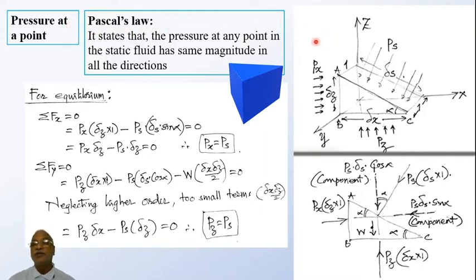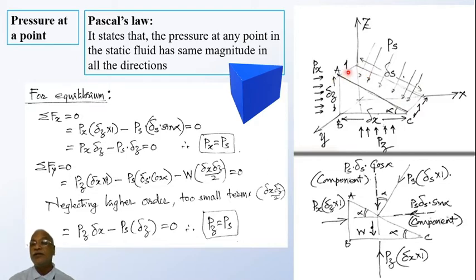Okay, pressure is nothing but a force per unit area. You have studied in strength of material the definition of stress. So, stress is also a force per unit area. Similarly, pressure is also force per unit area. For example, here there is an area that is 1 this way and then ds or delta s this way. So the area over here is delta s into 1.